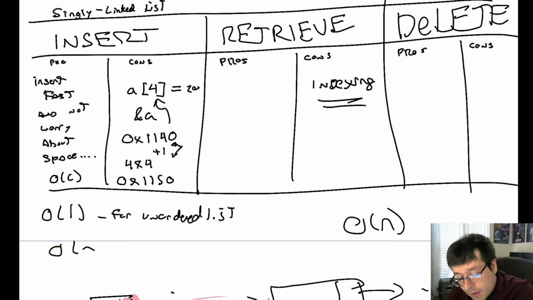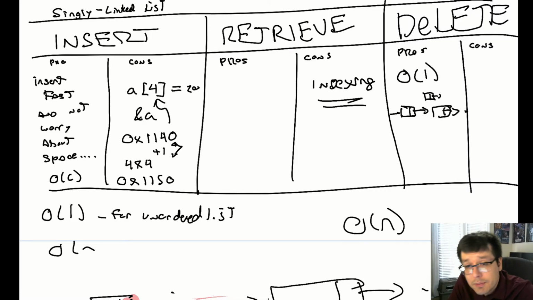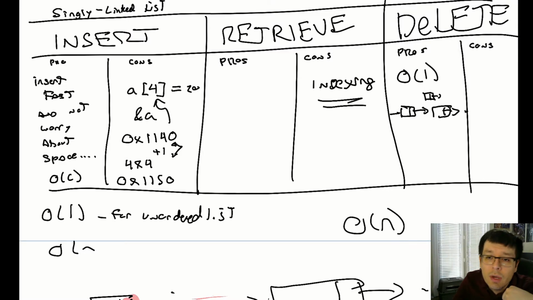So the pro with this is that it's very easy to delete. It's O of 1 to delete. You just basically remove whatever you don't want and then relink the data structure, right? That's the pro. An array is not easy to delete. It takes O of n time because you have to yank out whatever you don't want, and then you have to shift everything, which of course, the ideal scenario is what you want to delete is at the end, so you don't have to touch anything after that. Worst case scenario is where you want to delete at the beginning, so you have to shift everything down by 1. That's going to take you O of n time, right?